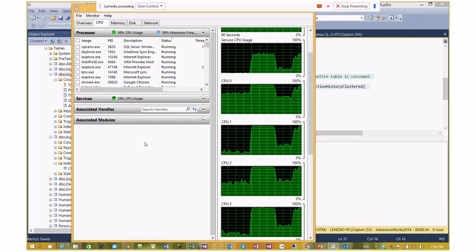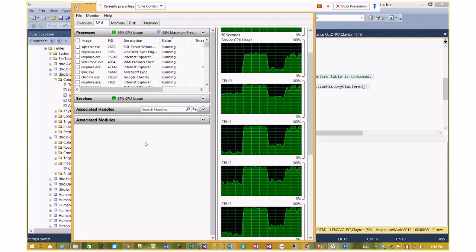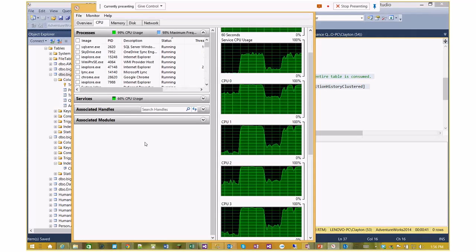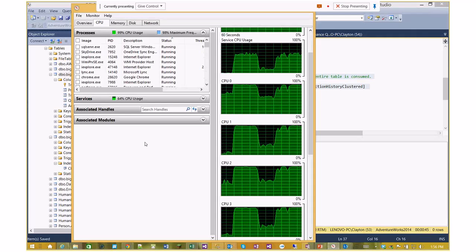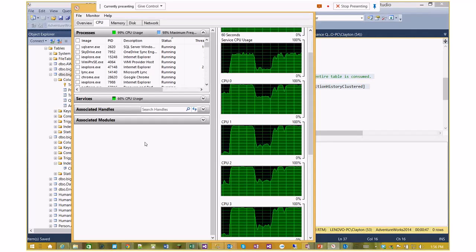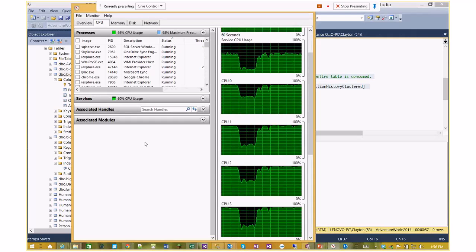So it's something to be aware of the impact it's going to have on your server. It's definitely going to take all the resources you have if it needs them. And you can end up with running out of memory. And the easiest way to throttle that back is to set your degree of parallelism down a bit so it doesn't try to run as many things at once. But it does a phenomenal job of just taking advantage of all the resources.